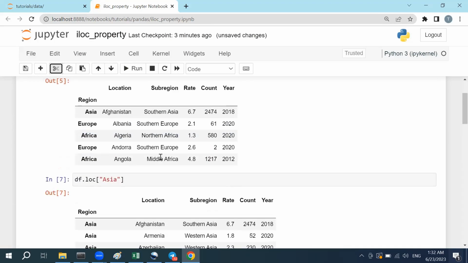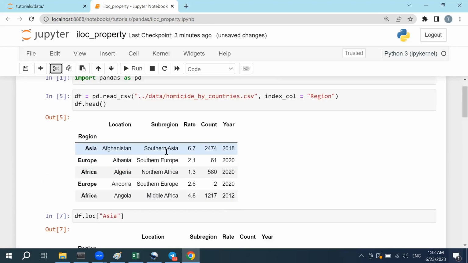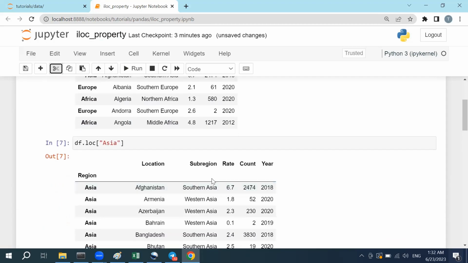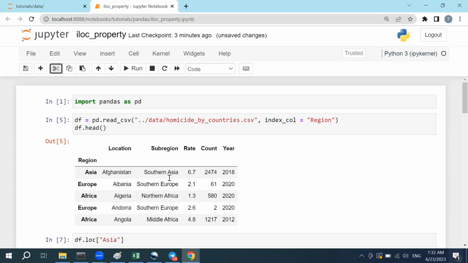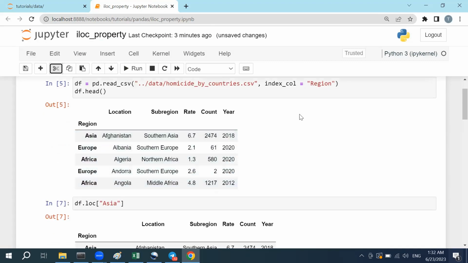Why? Because iloc only works with integer values. Usually we have integer values in the index. That's why in practice you often see iloc instead of loc. Iloc works exactly as the loc. You have to give a bracket and define the row or column name. But when we define these index strings here, iloc will not work.